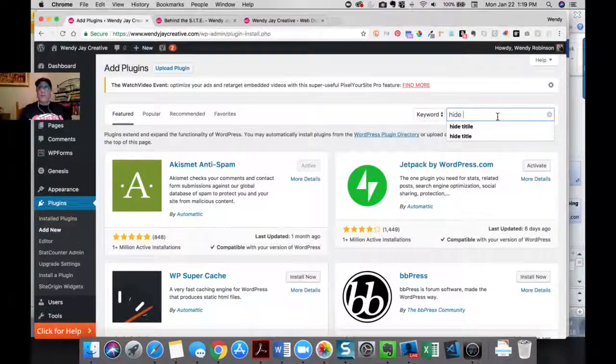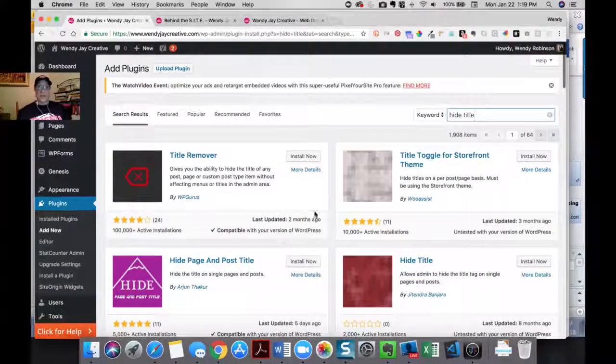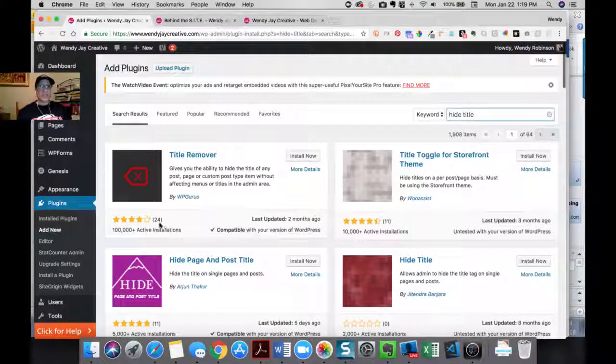Right here at the bottom portion of the box that's displaying this plugin, you'll see that there are 24 reviews, and they have 4 stars. There are more than 100,000 active installations. It was last updated 2 months ago, which isn't bad.